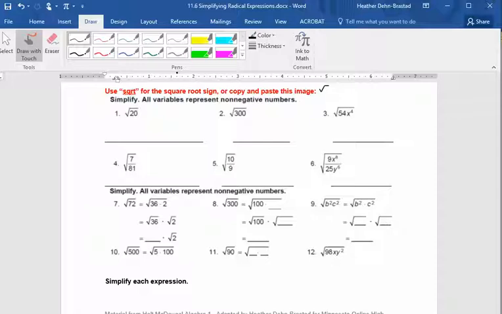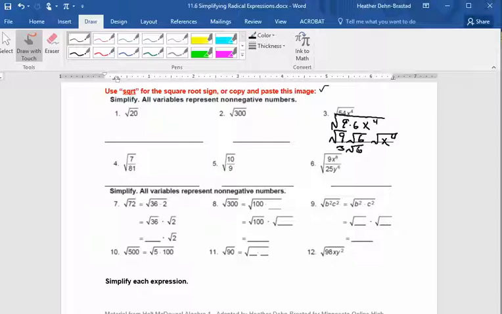So what we're going to do is write 54 as something times something. And 54 is the same as 9 times 6, so write the square root of 9 times 6. And we still need to put the x to the 4th in there. Now we can break this into the square root of each separate part times each other. So we have the square root of 9 times the square root of 6 times the square root of x to the 4th. Now the square root of 9 is a perfect square, so we can just say that is 3, because 3 times 3 is 9. The square root of 6 cannot be simplified. It's done. We can't make that into any more perfect square factors.